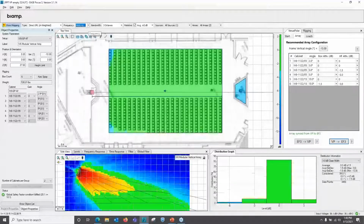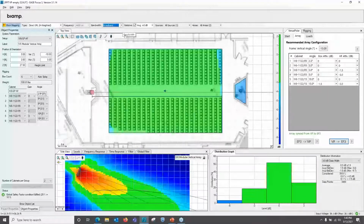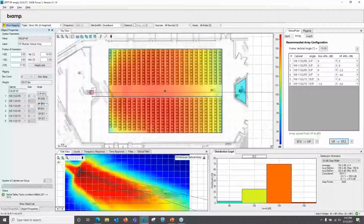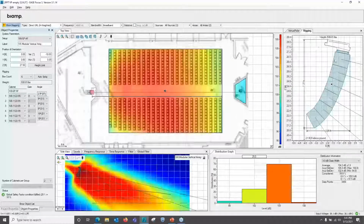A little bit easier to see if we go up to the higher frequency band. If we look at this broadband, again, I'm plus or minus 3 direct SPL over the space, almost plus or minus 2 through most of the space based on VenuePolar's prediction. Display plates have been selected. I can look at my rigging here, and it turns out that everything's been tight packed together. For this example, I did use the GlidePoint array frame, so I do have the ability to hang further back and combat the center of gravity of the system. So that's one way to do it.